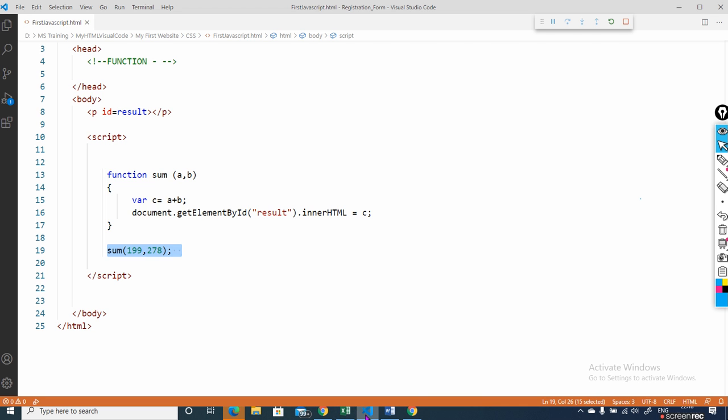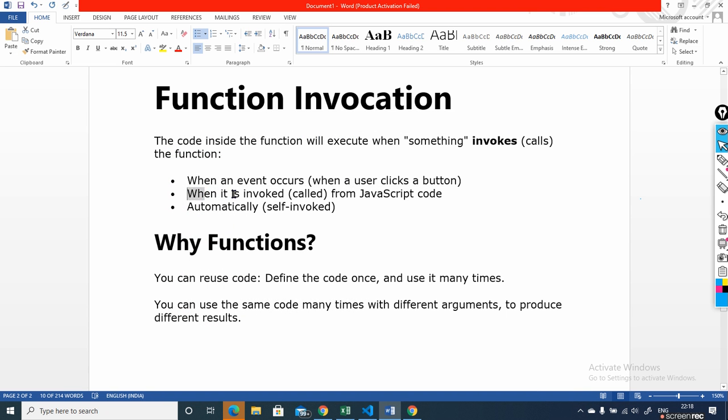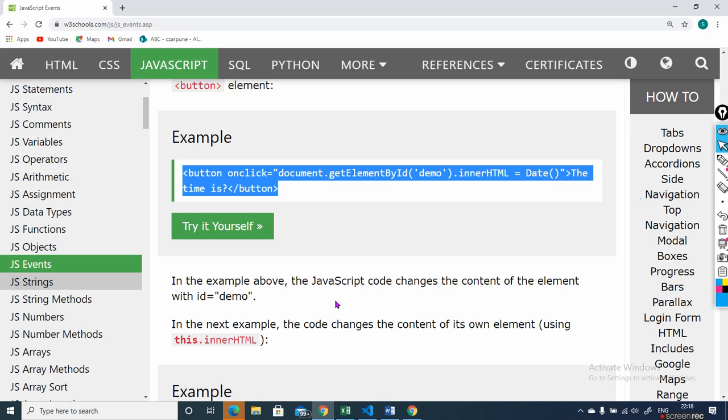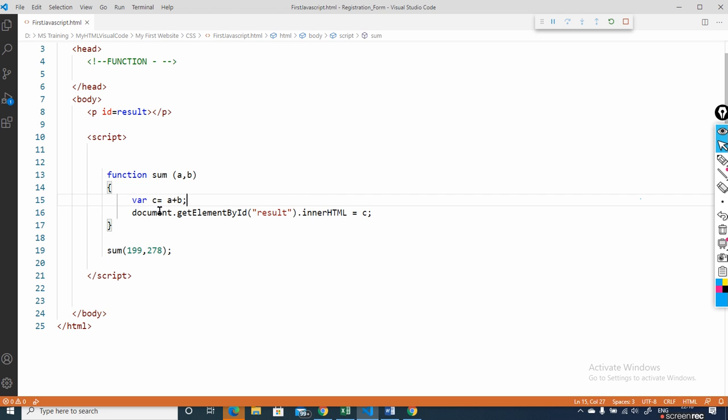But here we can see when an event occurs, when the user clicks the button, if I want to perform some operation, I will take one button, and on that button click I want to perform some addition, subtraction, or some operation. So how can I do that?